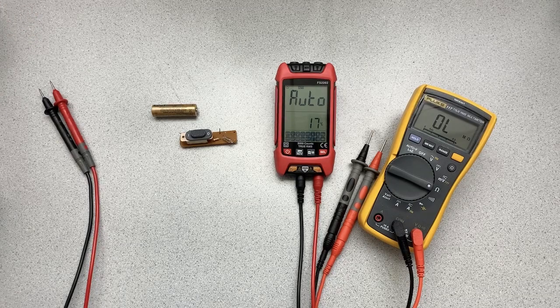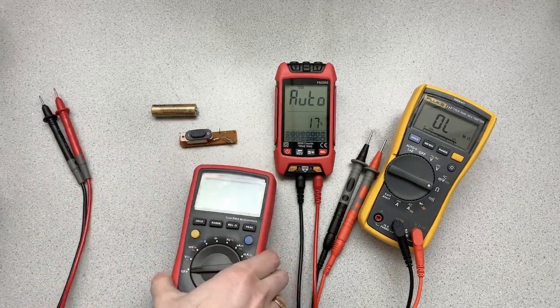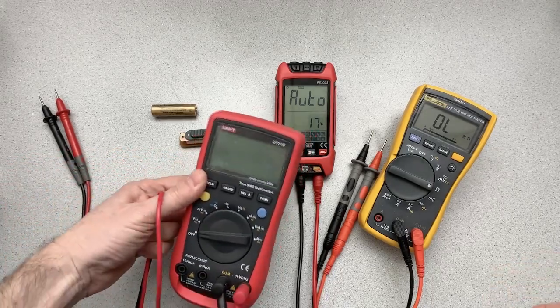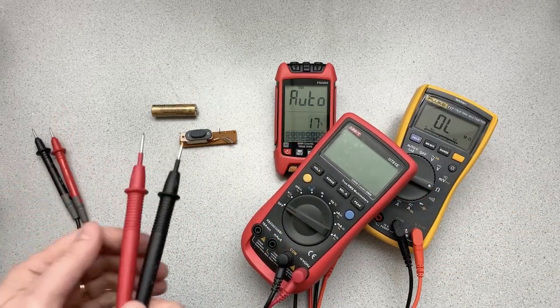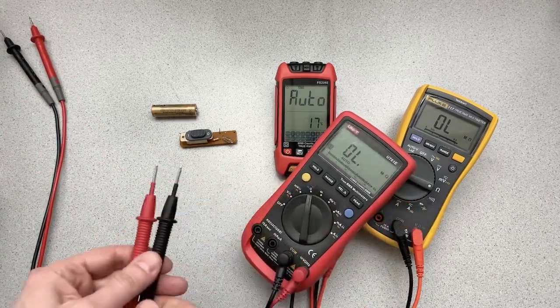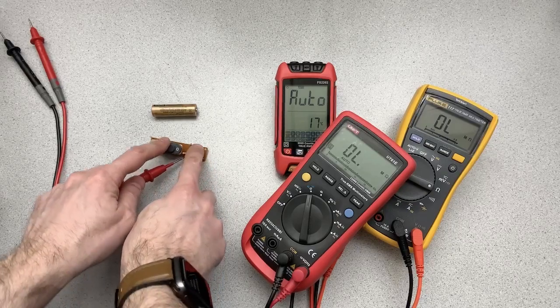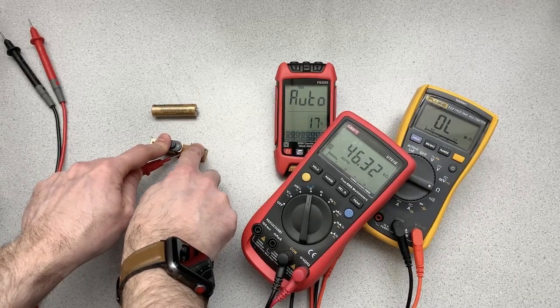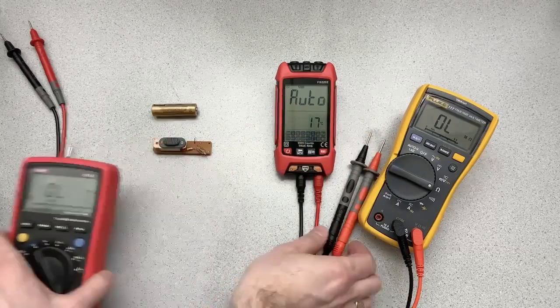Okay, just for the heck of it, we'll bring in a tiebreaker. Just give me a second. The leads are all tangled up here. So I've got a Unity here. I know, lots of meters here. I'll just put that somewhere where we can see it. Let's set it to ohms. Okay, so that's set to ohms. You can see that it says 0. So let's now measure this. 46.32. Okay, so the Unity is saying 46.32.